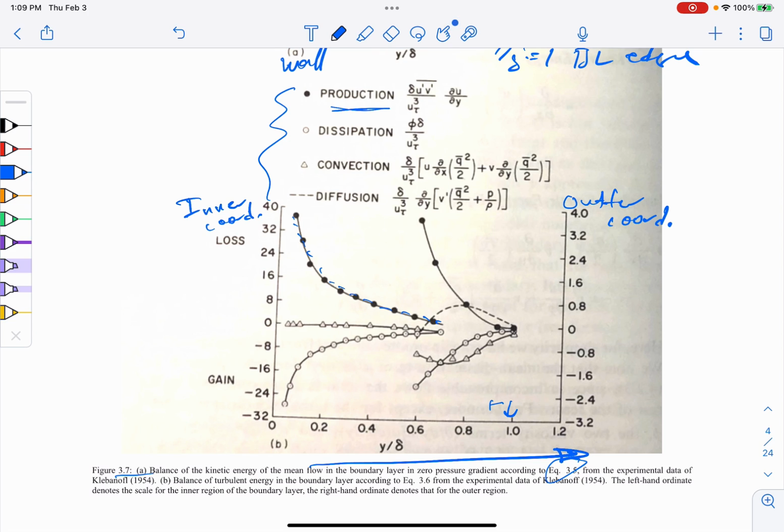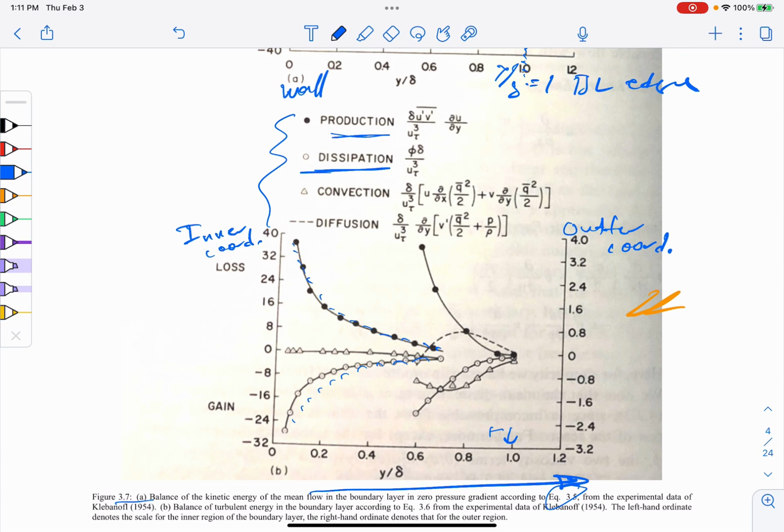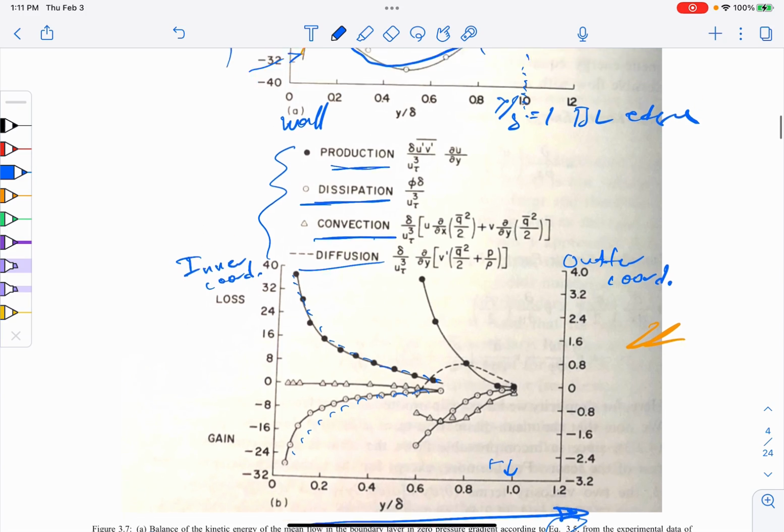What else? This energy dissipates into heat. There's no acoustics, but it's compressible flow, and those are the circles. You can see through most of the inner layer, the production and dissipation very close to the wall are dominant, and the two other terms, convection and diffusion, are negligible. That's interesting. In the outer coordinates there's a lot more variation. The bottom line is that production and dissipation are balanced near the wall and dominant in the terms. Farther away from the wall, you do have to worry a lot about the convection and diffusion terms.